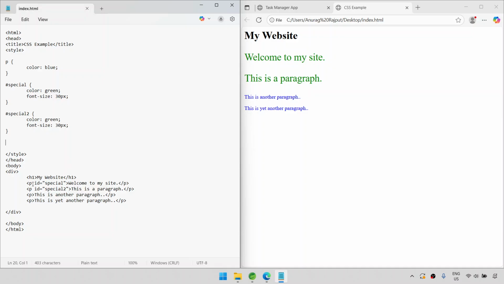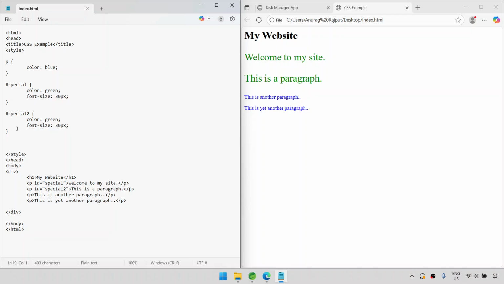Both of these elements we want to give the same style. So that means these two elements belong to a group of a similar kind of category. Okay. So is there any other way for using CSS for a group of similar elements so that we don't have to use the ID again and again?